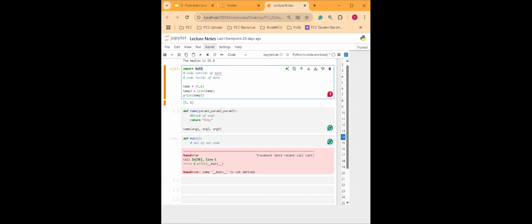We are opening the main file itself. If we are importing math like this one, we're just using the file, basically just getting the things that we need. So if you're importing the file like this one, you're not going to see the code inside of main. What you will see are all the code outside of main. You get the idea? So this is how this file is structured.